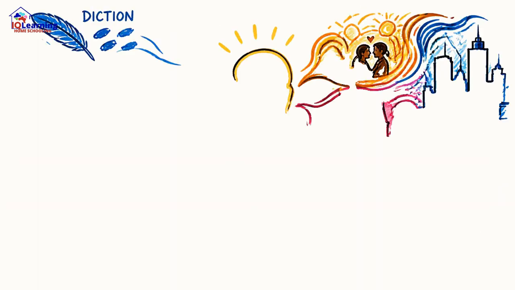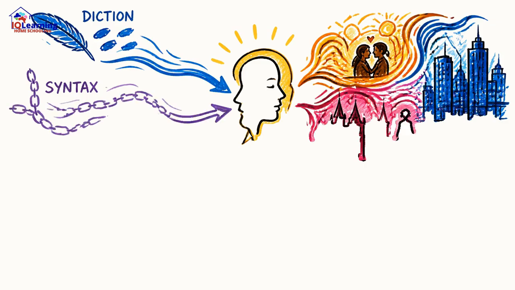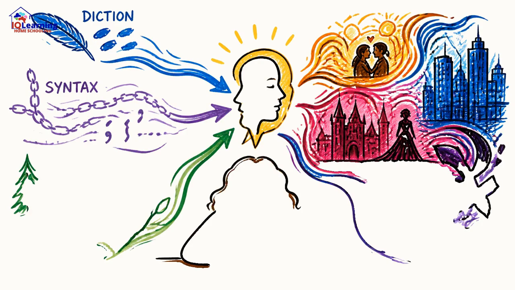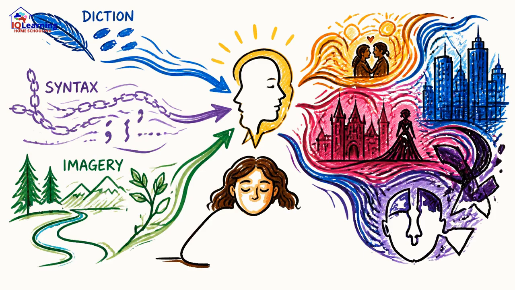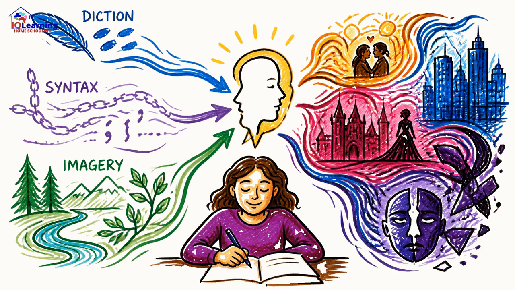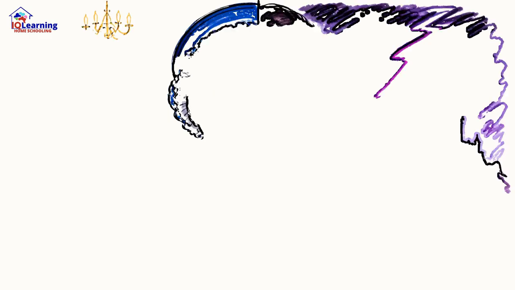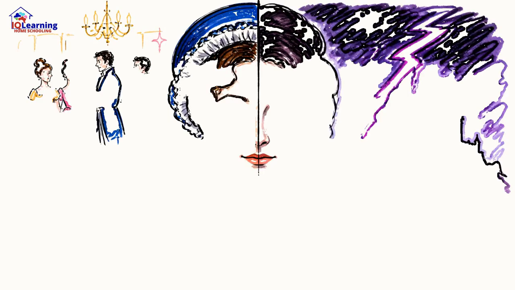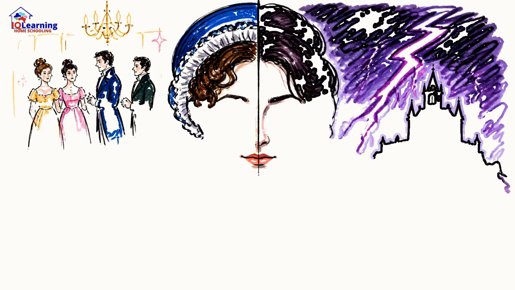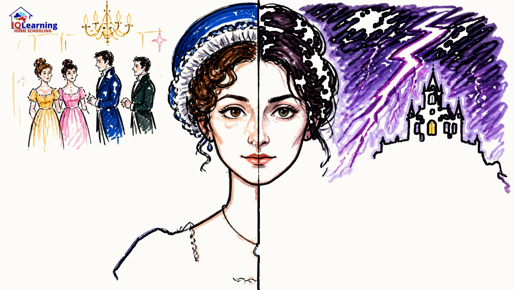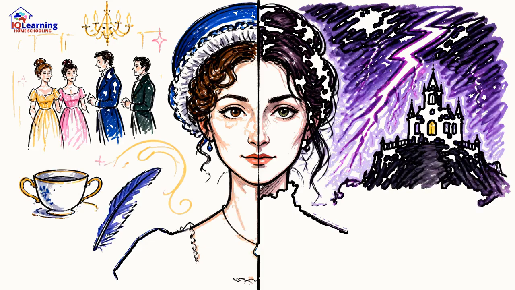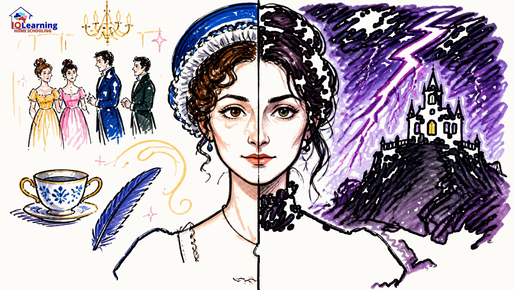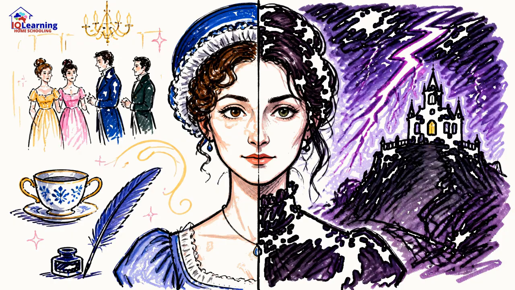Finally, you synthesize all these observations. The goal is to show how these choices in diction, syntax, and imagery come together to create a unique tone and voice. For example, Jane Austen's balanced, witty sentences reveal a detached social satire, while Charlotte Bronte's fragmented emotional syntax creates Gothic passion. Same era, but their styles reflect completely different worldviews.